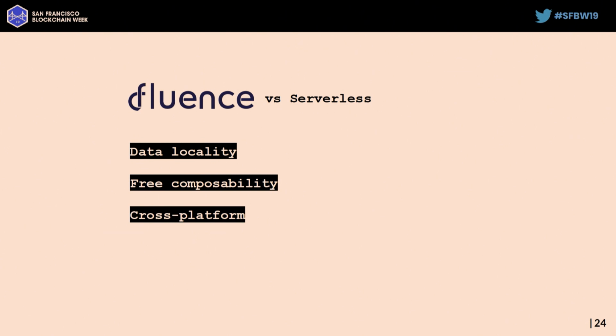Because Fluence is an open network, it allows different kinds of code to be composable together. You can say, okay, I'm building an application. It depends on that API and that piece of code that's available publicly, and I just reuse that. I just plug into that code, and the network will find a way to compose your pieces of code together and run them on the machine that will give the best latency and the best performance.